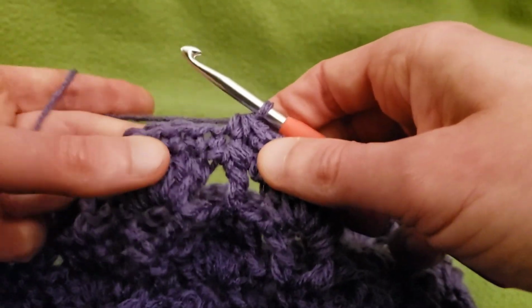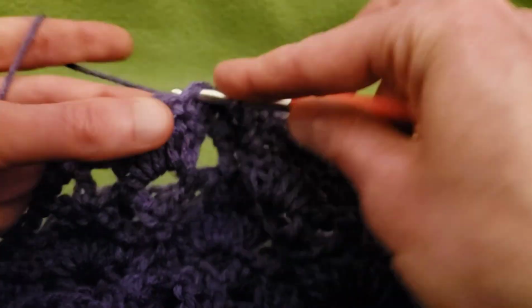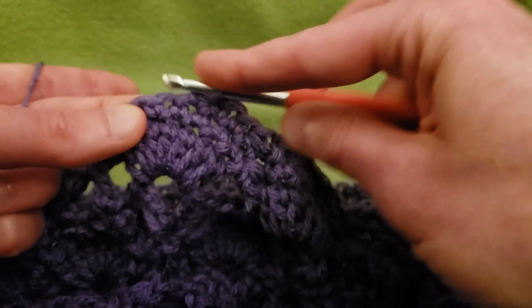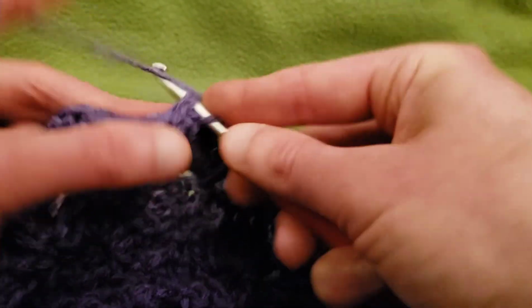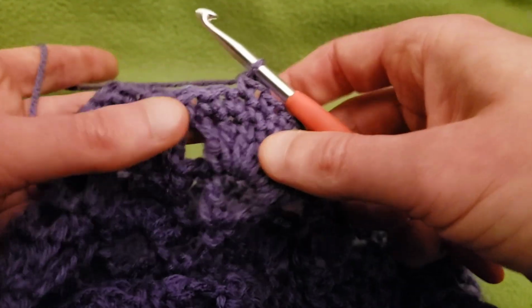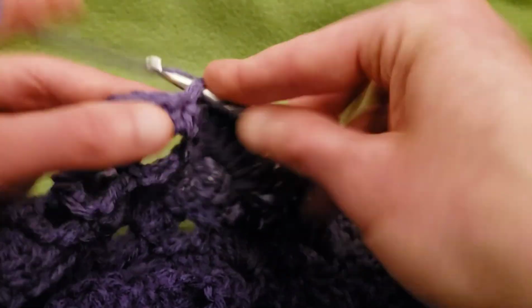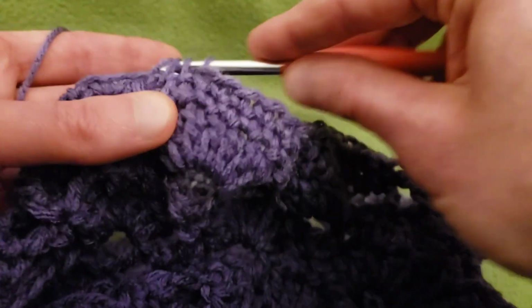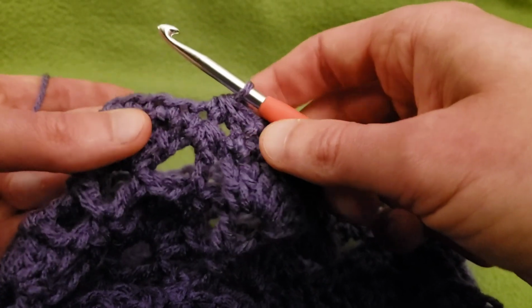Okay, and then proceed along with one, two, three, four, and five single crochets, and then again another decrease. Pull up a loop, pull up a loop, and pull up a loop, pull through all four. Okay, and then another five singles.